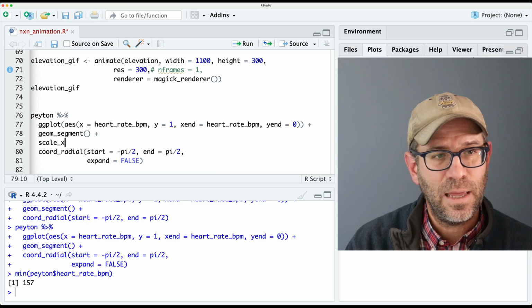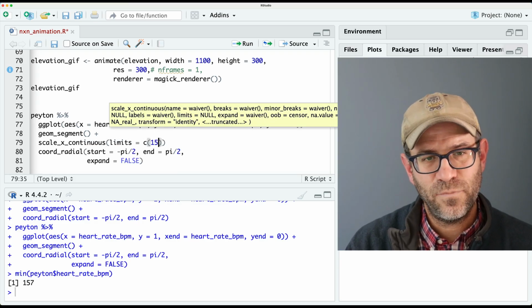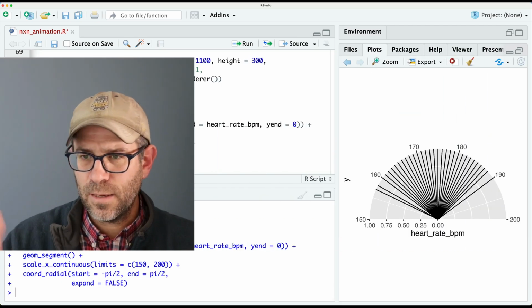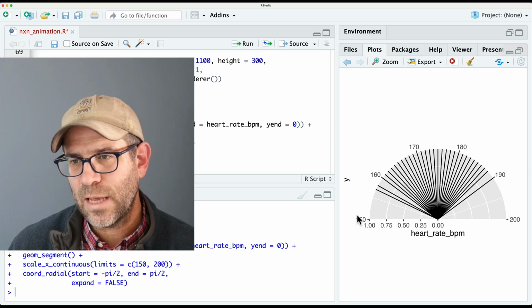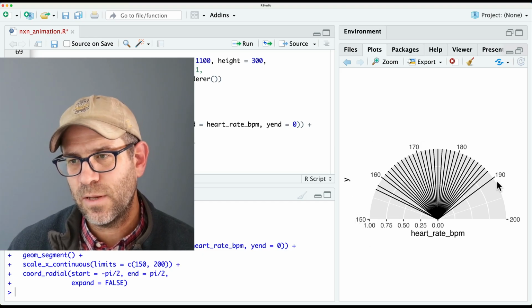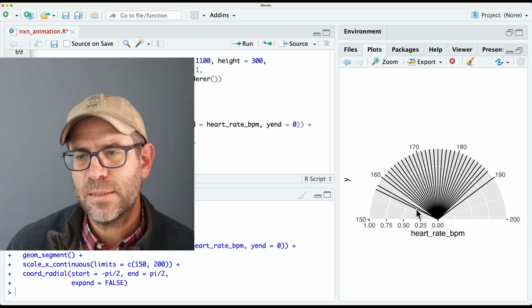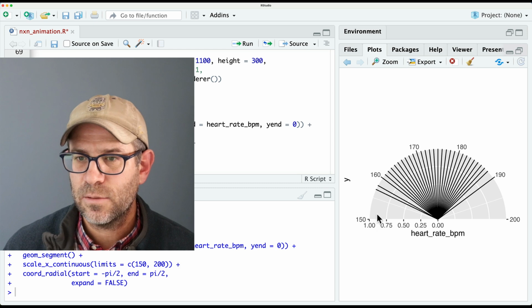We'll do scale_x_continuous. We'll do limits from 150 to 200. I'll go ahead and add that in. Hey, that worked. What do you know? Very cool. And so now what we have is we go 150, 160, 170, 180, 190, 200, right, by 10 BPM increments. And we've got our radius going out like that. And I think that looks pretty good.